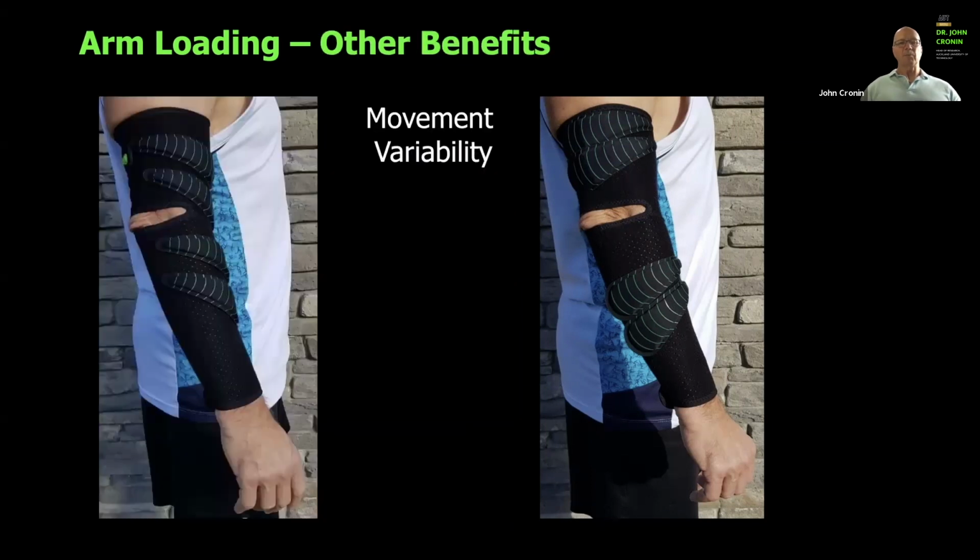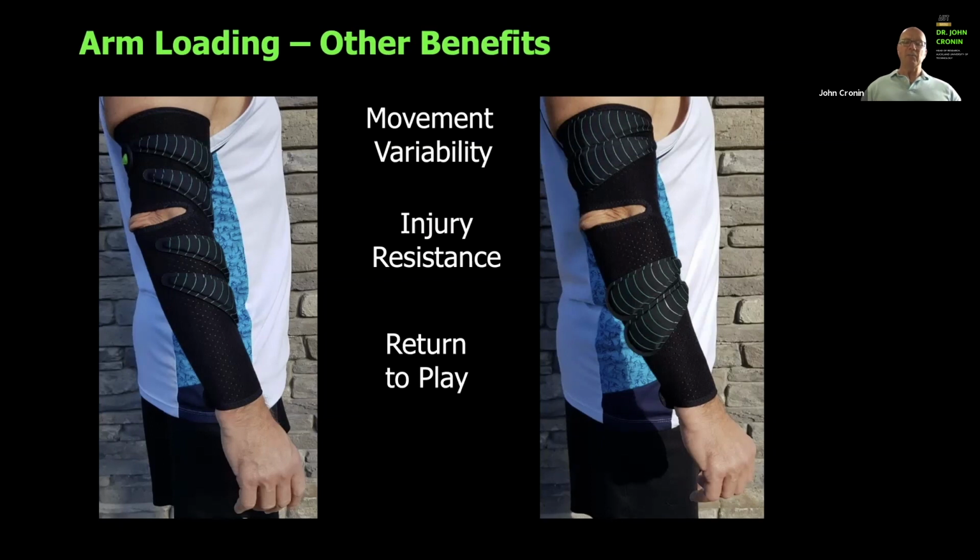What else can wearable resistance provide? Well, it provides movement variability. We can see in this example on the diagram that there will be different antagonist and agonist activation, and the synergists most probably are working a little bit differently. So that's quite good for conditioning. Also, because we're strengthening the arm or the motion while you're playing golf, there's most probably greater injury resistance given the sport-specific, stroke-specific strength adaptation. Finally, you might have asymmetries or single leg imbalances, or you have athletes that are returning to play or returning to golf. Then you can use wearable resistance to address those imbalances and asymmetries.